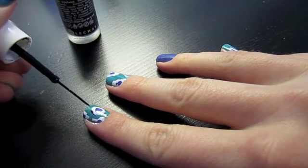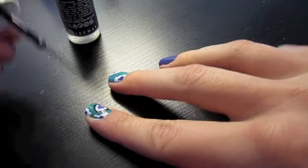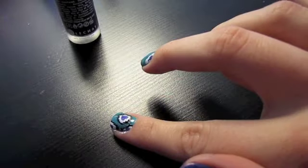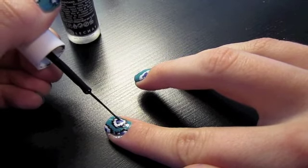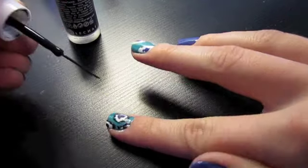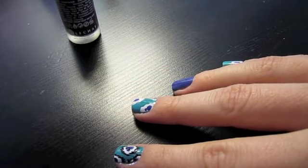and you're just going to make tiny lines around the border of the white blob shape things. And then in the purple, you're just going to make a few lines in it. And there's one nail. And you're just going to do the same exact thing to the rest.